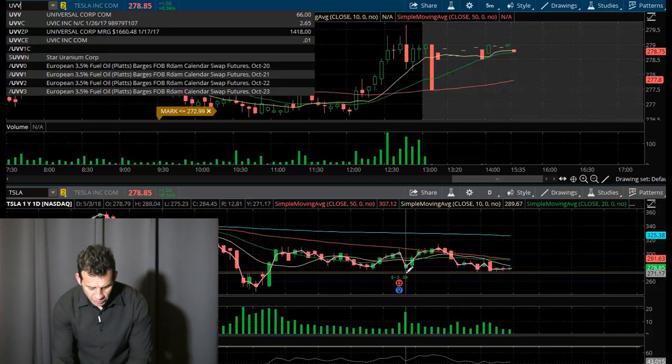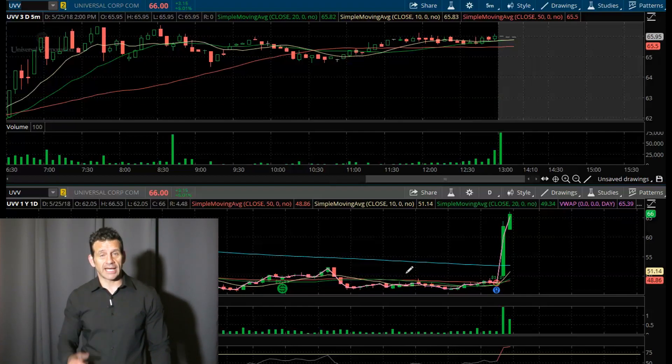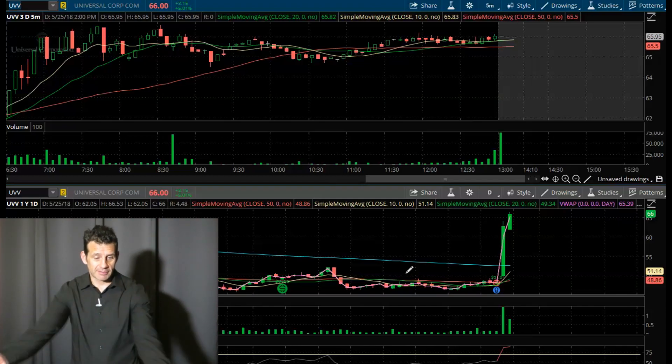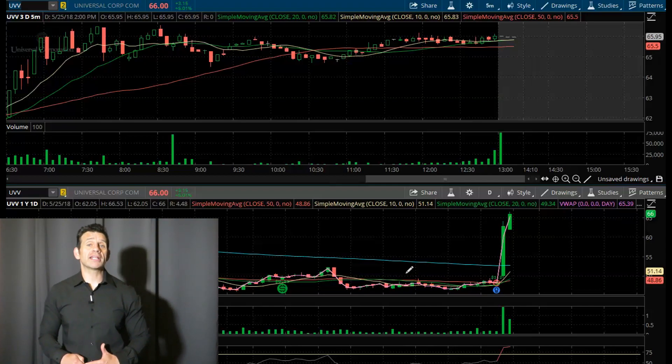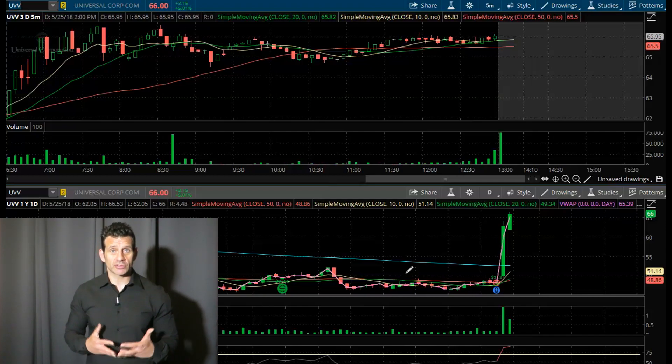I'm going to throw UVV — Universal Corp — in here. It's a little bit thin, so this might be more of a swing trade. Look at that move: from 48 to the 60s, hitting 65–66 in just two days after earnings — a monster move that looks like a penny stock. These can be tough because they're thin and you've got to pick your spots. Don't just dive in because it's up and has a steep RSI. Watch it, look for a pivot level — you've got to start thinking about possibly shorting it, or if you wake up one day and get a big flush, that could be a buying opportunity. I hope you're enjoying your holiday weekend. Visit TheLincolnList.com, click on the Trade Room tab — we'd love to have you as part of our community. As always, trade well, and until the next mutterings, take care.